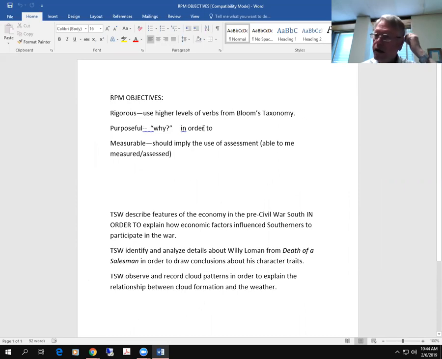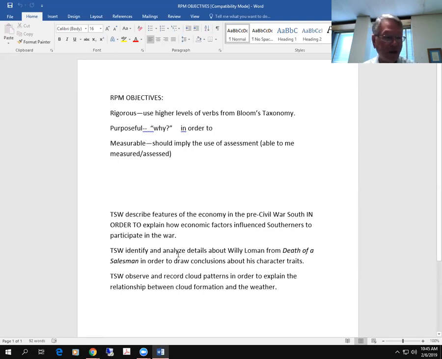We are learning, the student will define or spell, let's do the student will spell correctly 10 words from the vocabulary list. That's quite easy to assess, but then if you want to make it purposeful in order to better comprehend the story that we're reading in class, and then it should be measurable. If he has to spell 10 words, the measure of that, the assessment of that is, did the student spell 10 words correctly?